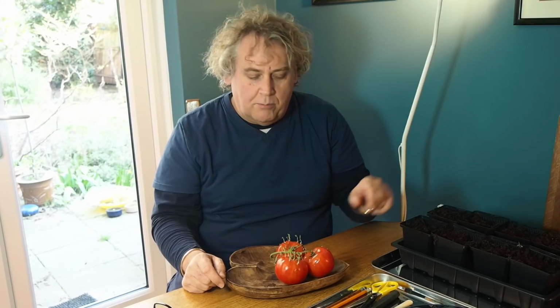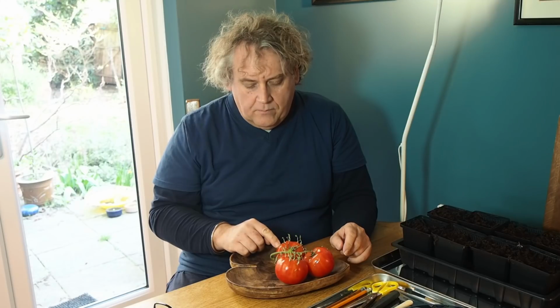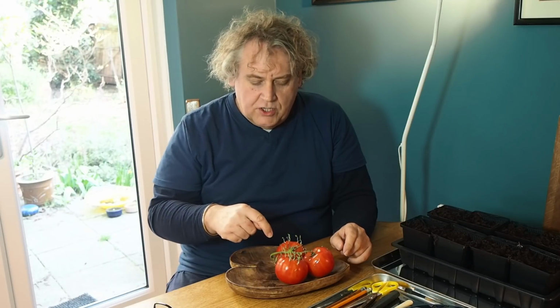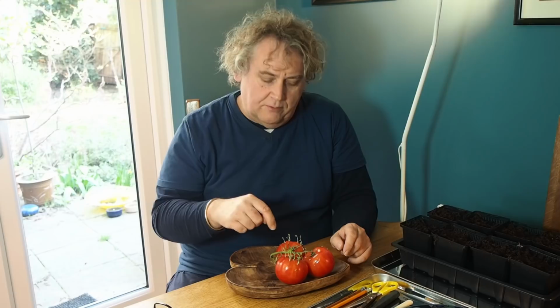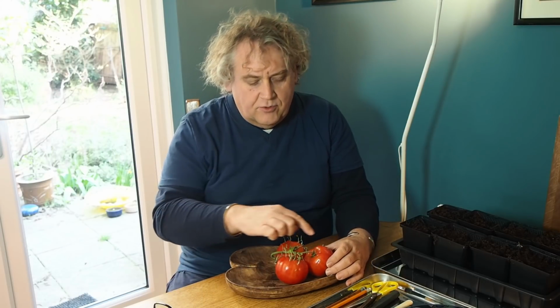We're going to put 4 in a pot here. And then with these here, I'm going to cut chunks out of the tomatoes and pot them on into the pots. And on this one here, I think I'm just going to cut the top off and pop that in the soil. You don't know how deep that root goes though, do you? No, but once I start opening this one up, then we'll know.